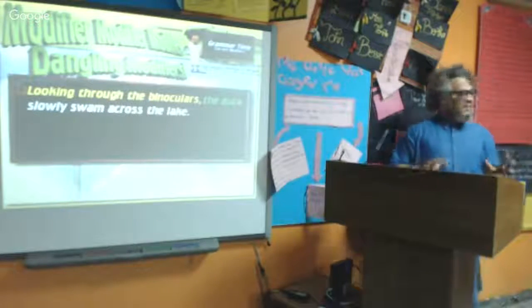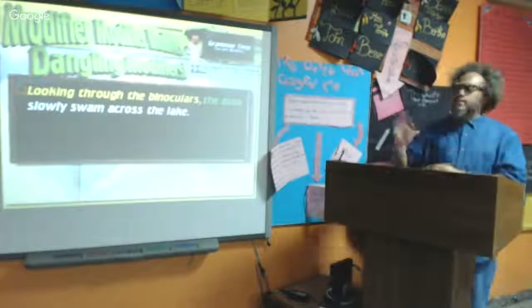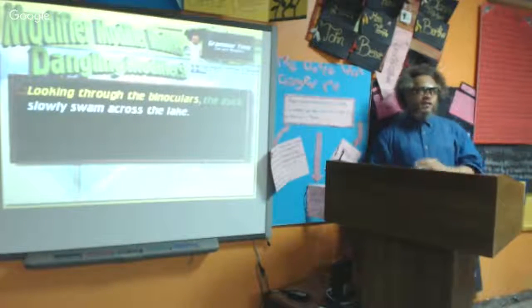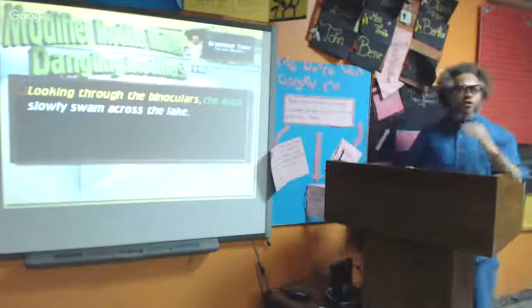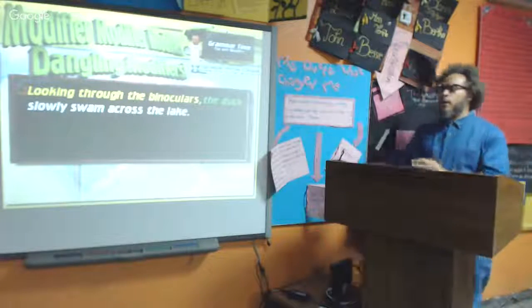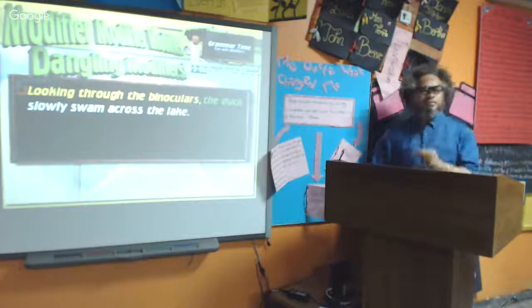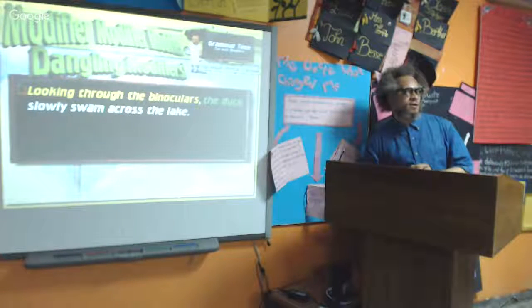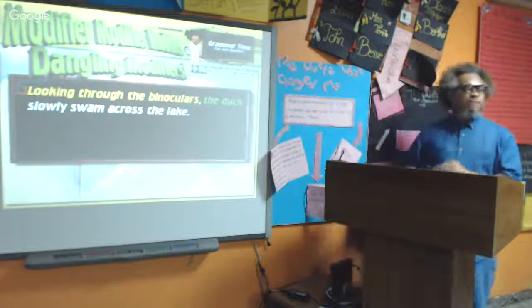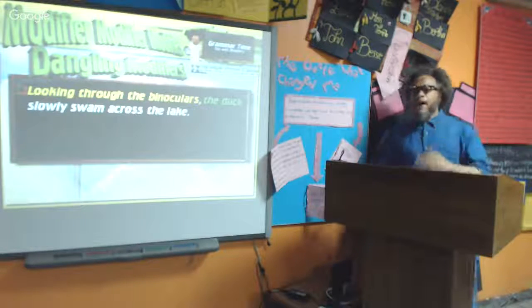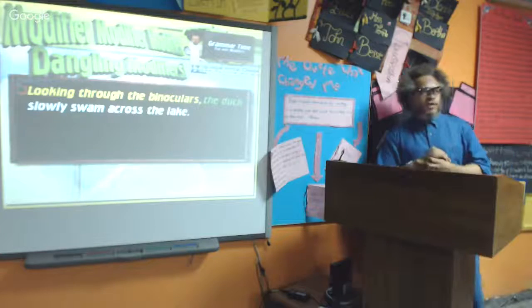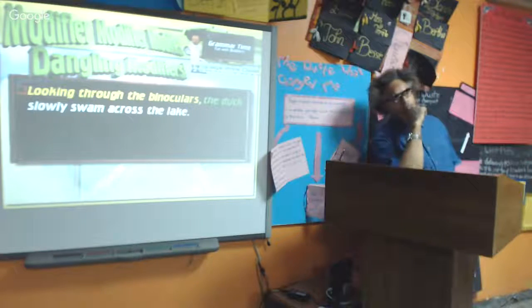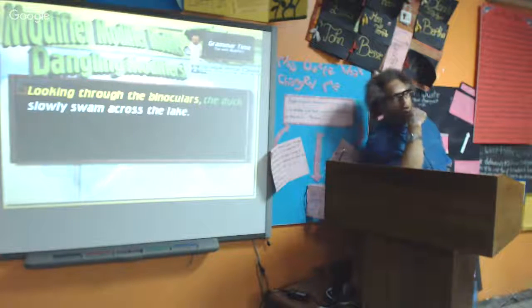This is where you start taking notes again. You go back to the sentence you wrote, and you get those notes. Because I don't know if you got it color-coded in your notebook or not, but looking through the binoculars is the modifier. And as Zaina pointed out, it is modifying the duck. So you need to make sure you get all that down in your notes, because I'm about to ask Ms. Zaina another question.